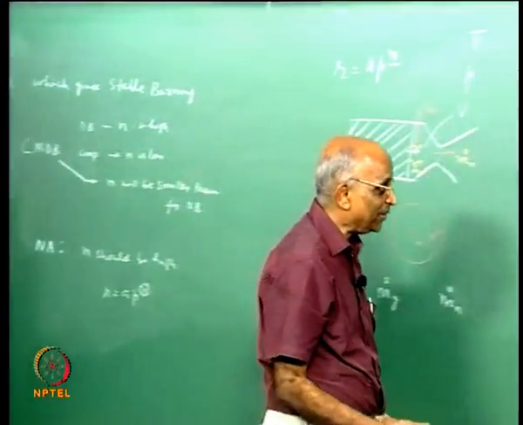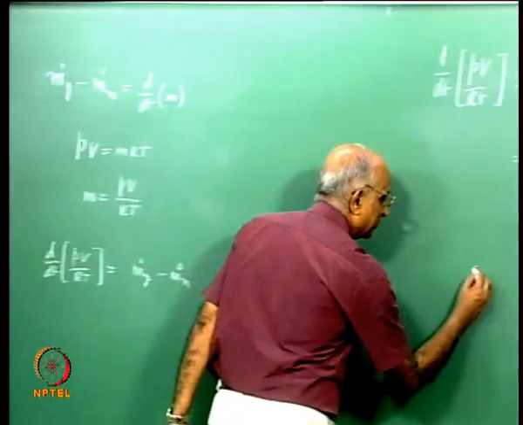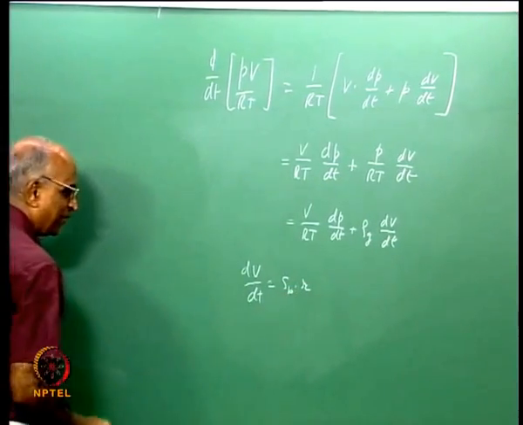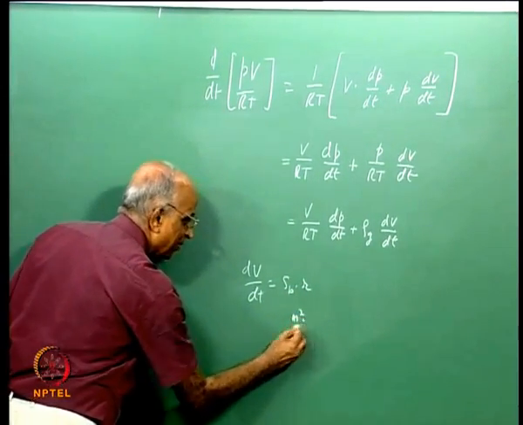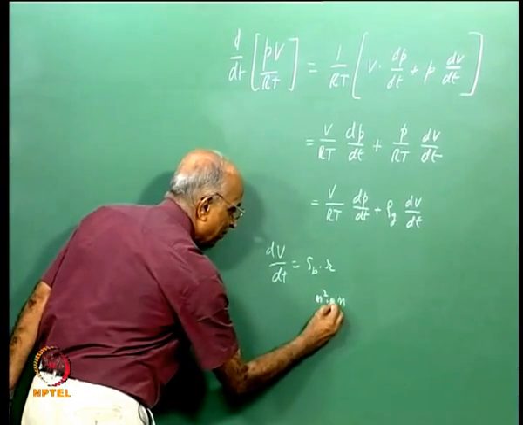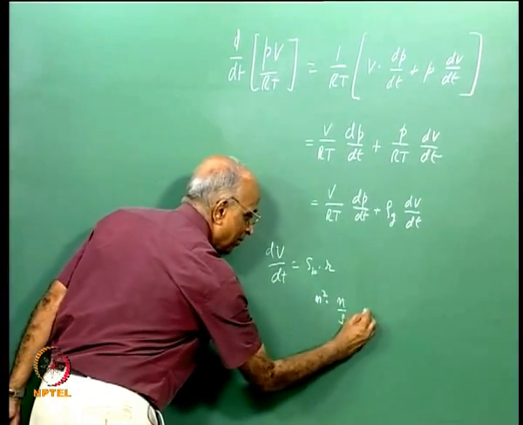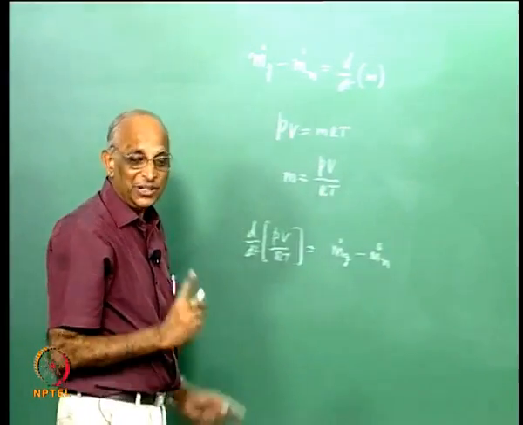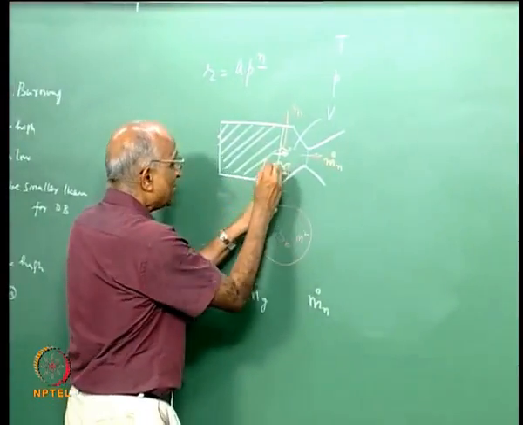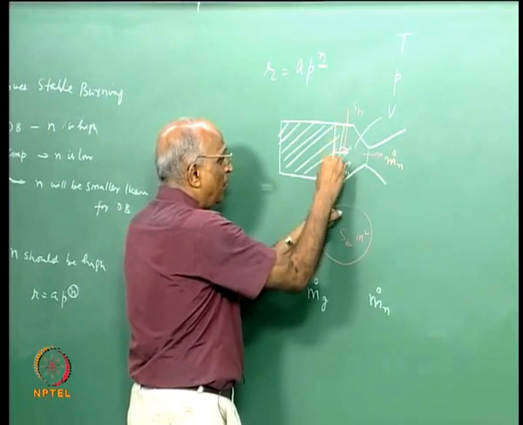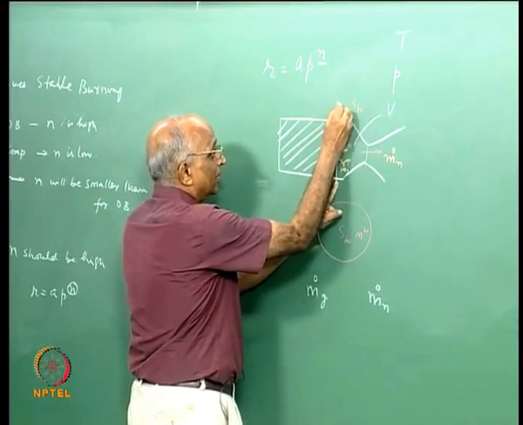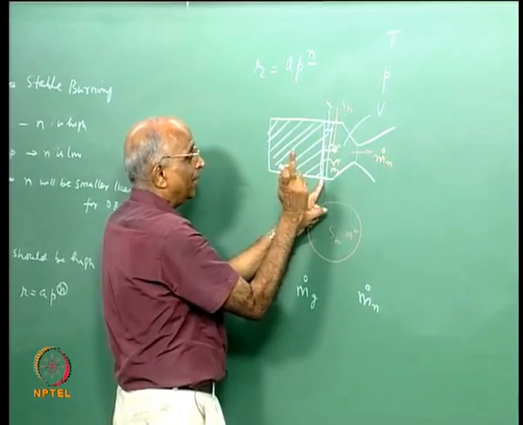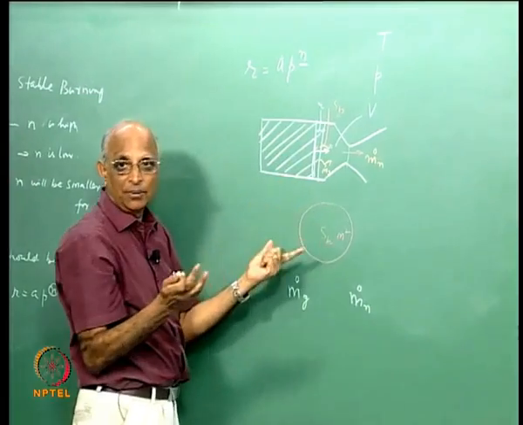Yes, dV by dt is equal to burning surface area into the propellant burn rate, so much meter square into meter per second is the burn rate law, meter cube by second. Let us follow this. In 1 second the distance moved would be R, therefore the increase in volume dV by dt is R into SB for 1 second, or dV by dt is equal to SB into R.